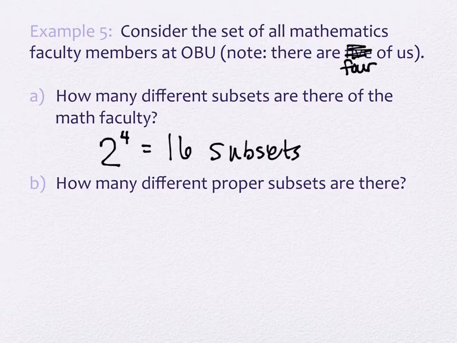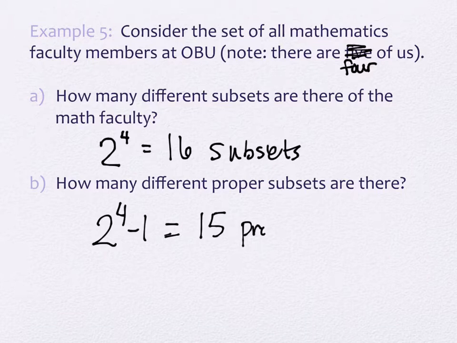If you talked about the math faculty who have grandchildren, right now that's none of us. None of us have any grandchildren, so that would be an empty set or a null set. Or you could talk about the set of male math faculty members. There's only 1, so he's a set of 1 if you describe it that way. So there's sets of 1, sets of 2, sets of 3, or there's the entire math faculty, a set of 4. If you remove the entire group as a subset and you're only looking at the proper subsets, you simply take 1 away. So we would have 15 proper subsets.